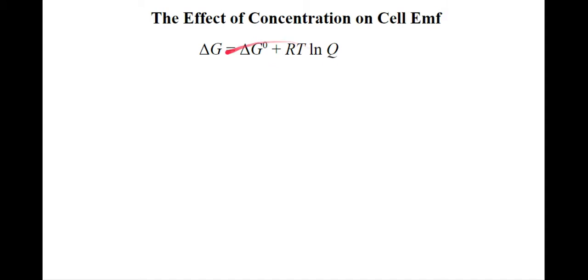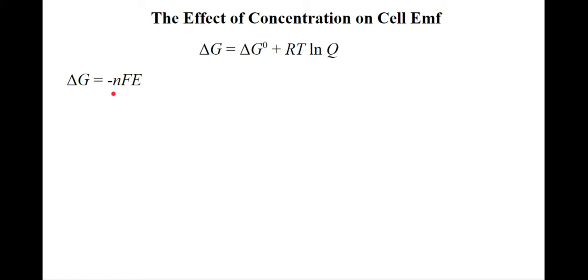So we have this equation from the last chapter that Gibbs free energy at non-standard conditions is equal to the standard Gibbs free energy plus RT times the natural log of Q, which was our equilibrium quotient. Yeah, not constant, quotient. So at non-equilibrium.